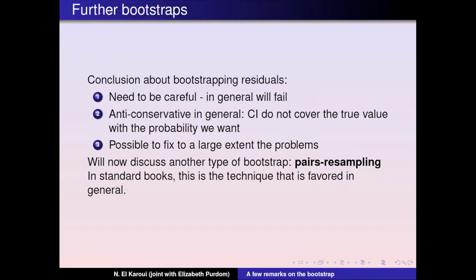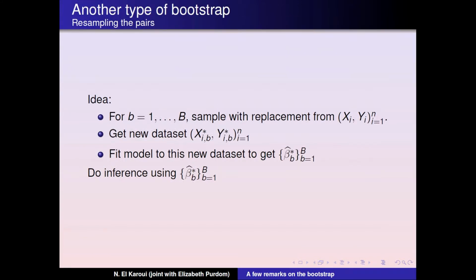Okay? Which sort of gets rid of the assumptions about the model, and of all assumptions. It looks like completely distribution-free. Okay? So how does this work? Pairs resampling is that you're not going to assume a relation between y_i and x_i, so you're just going to resample the pairs. Okay? So your fake data sets are going to consist of x_i^{b*} and y_i^{b*}. And then for each of these fake data sets, you're going to fit according to the method you like. And then you're going to do inference using this bootstrapped guy. Okay?